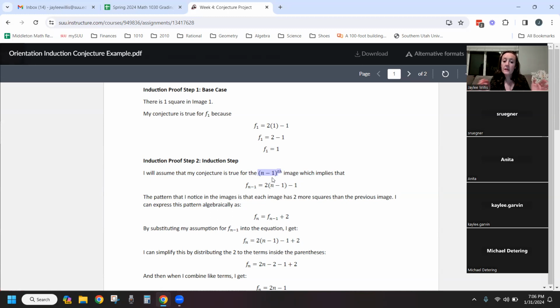all at once. Because it says, okay, if it's true for the first image, which we proved with the base case, that's why you have a base case, then that implies that it's true for the second one. And that implies that it's true for the third, and the third implies it's true for the fourth and the fifth. And literally, because you did it generically, where you assumed the n-1th image or the conjecture was true for n-1, if you can prove that that implies that it's true for n, it proves your conjecture for all of the counting numbers, up to infinity.